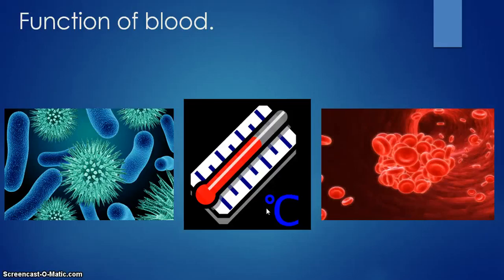Okay. So the final one, I haven't got an image for this, but the final one is transportation. Blood transports oxygen from the lungs to the cells of the body where it is needed for metabolism. The carbon dioxide produced during metabolism is carried back to the lungs by the blood, where it is then exhaled as a waste product. Blood also provides the cells with nutrients, transports hormones, and removes waste products, which the liver, the kidneys, or the intestines, for example, then get rid of. It also transports the plasma proteins, which are used as clotting factors when vessels get damaged.